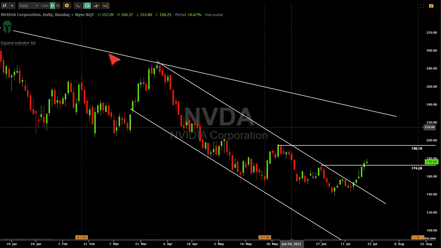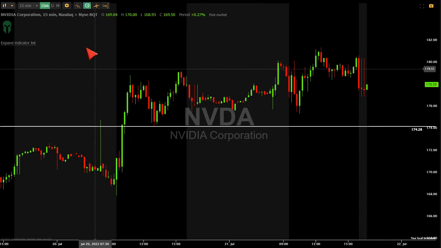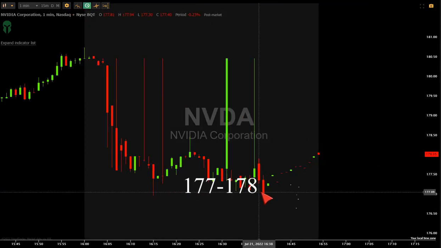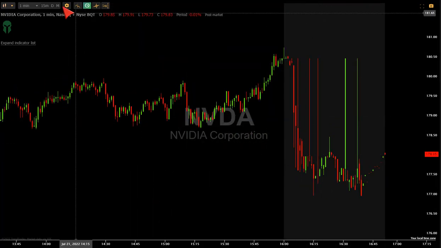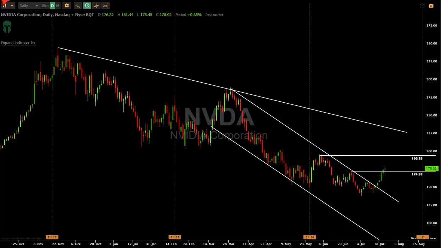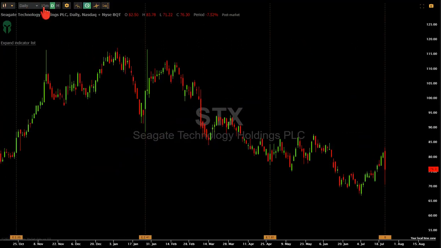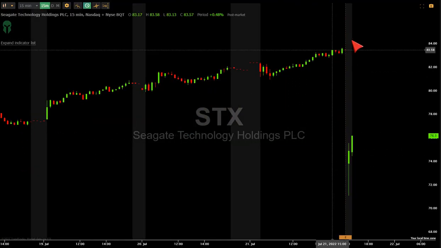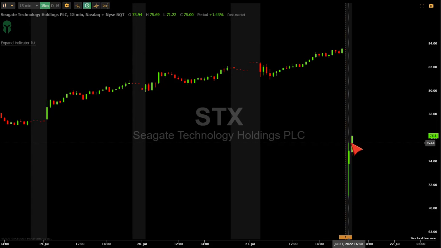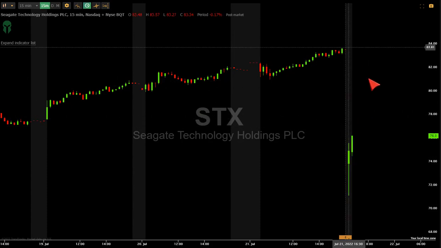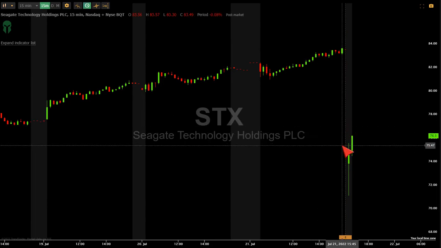Now, one of the things I said earlier, and you probably won't see this for an hour, is that when you see these little moves down, they present opportunity, right? It's really hard to see what's going on, but this went down to like 177. We're already back to 178. NVIDIA is down $2, $3 because of, we can either say Snap or it's down to this level because of STX. Look, STX is its own business, okay? And they absolutely just had an awful quarter, guided lower, and you're already seeing the move here. So maybe this was kind of factored in. Maybe this will move up. We just don't know. What I do know is this is affecting semis. It's affecting some stocks. I'm not so sure it should be affecting this.